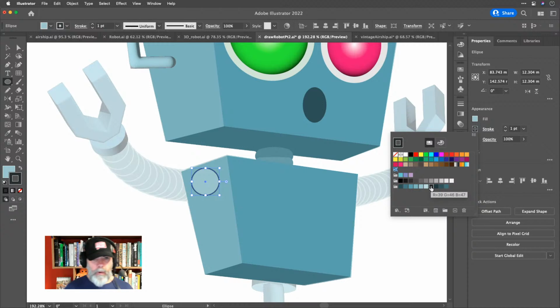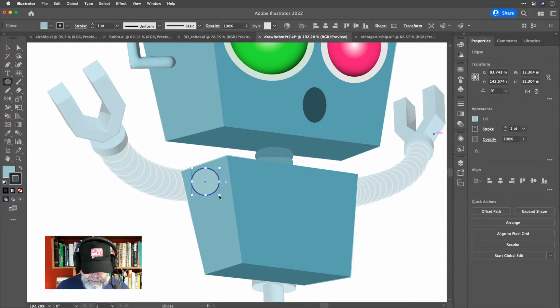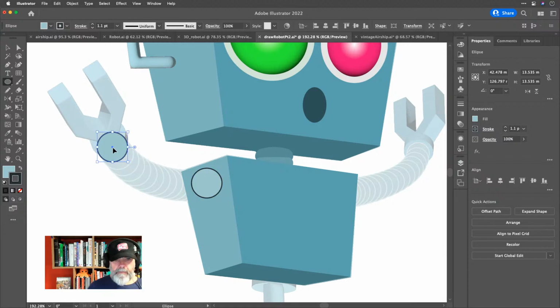I went on a lighter one on the example that I drew beforehand. Okay, but that one's fine. I might make that a tad bigger. Okay, so I'm just holding down Shift, dragging on one of those corners to change that. Super good. And then I'm going to Option drag a copy to where I would like the final one to be, which is around about there. Okay, good. So we've got the parts we need there.